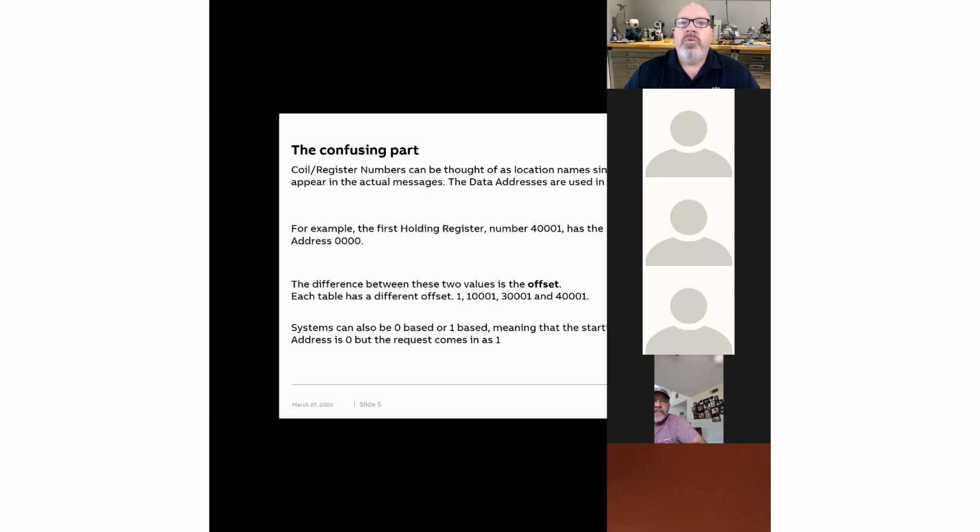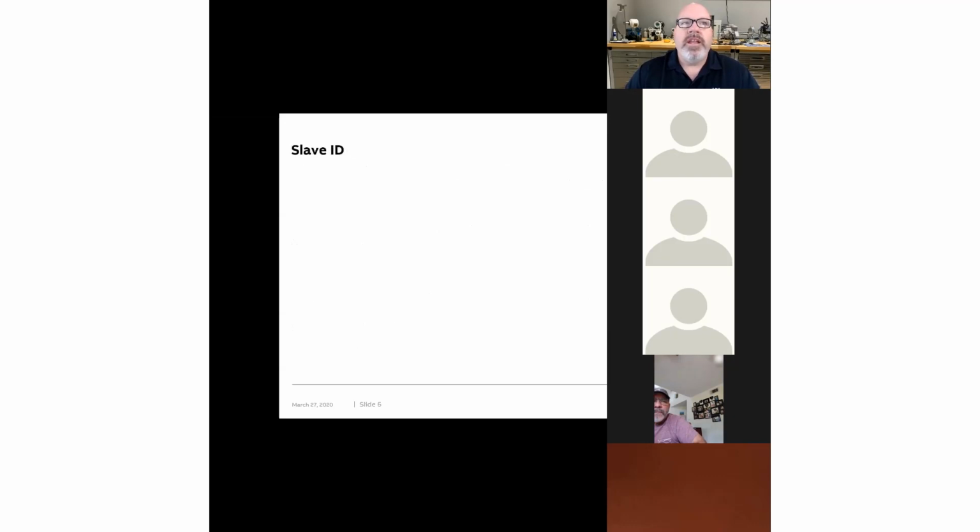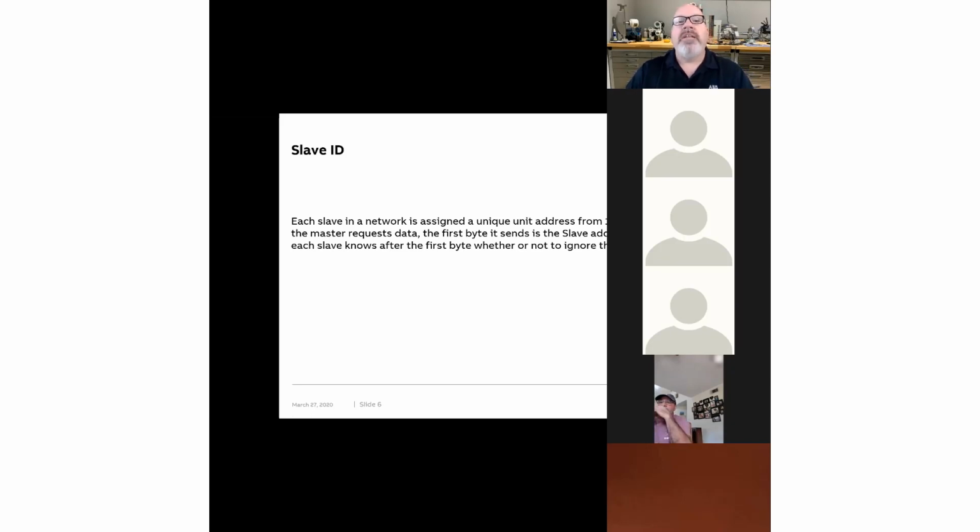So a lot of times what we'll do is we'll say, hey, go ahead and poll us, and then I can actually see what's being requested. And again, we're going to get into an actual polling, what happens here. One of the first things when we come in is we have a slave ID that we're polled for. Modbus devices have to have an ID. Why do I have to have an ID? Well, I've got to know, if I have multiple devices on a system, which one are you asking the information for?